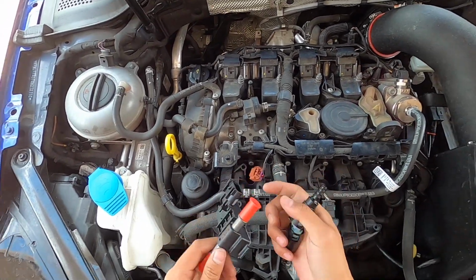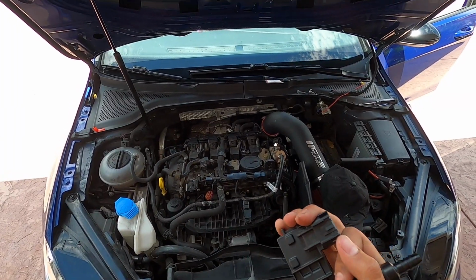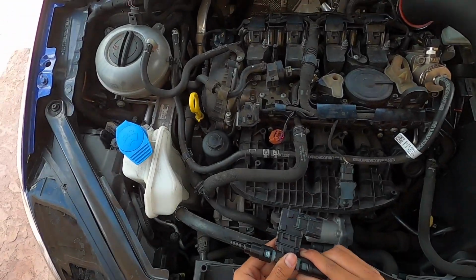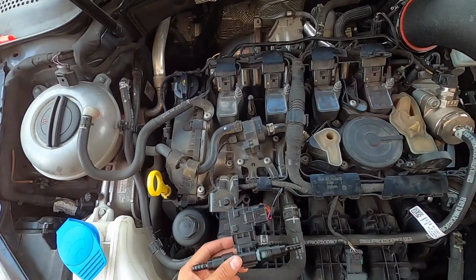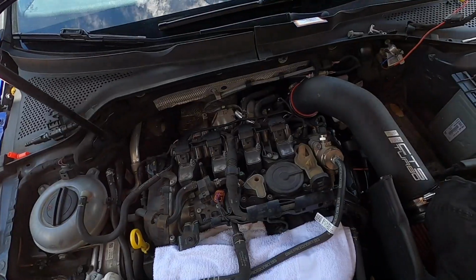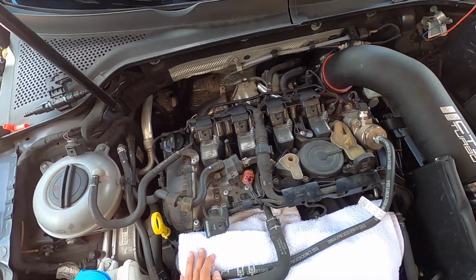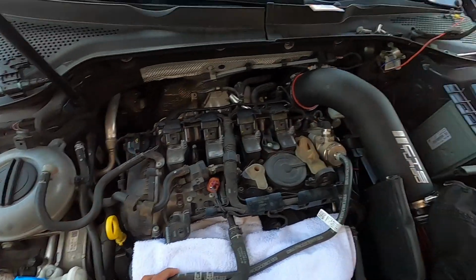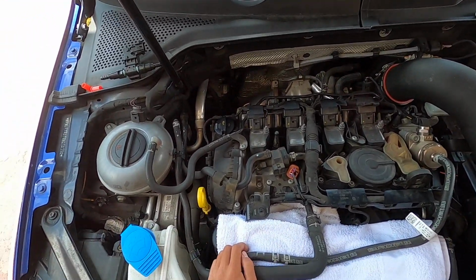So we're going to start the fuel portion of this. So this is the sensor and the quick disconnects. Oh, there we go. Okay, so that's 1 and that's 2. So both those quick disconnects are on. This sits down at the bottom here, and it'll sit like that. Okay, so we got this set up pretty much. I believe the next step is to disconnect these 2 lines right here. The car has been sitting for a while, but I'm pretty sure there's still going to be some fuel in it.